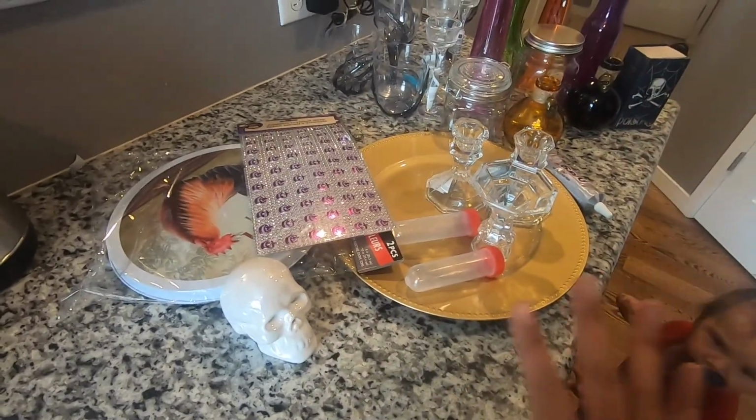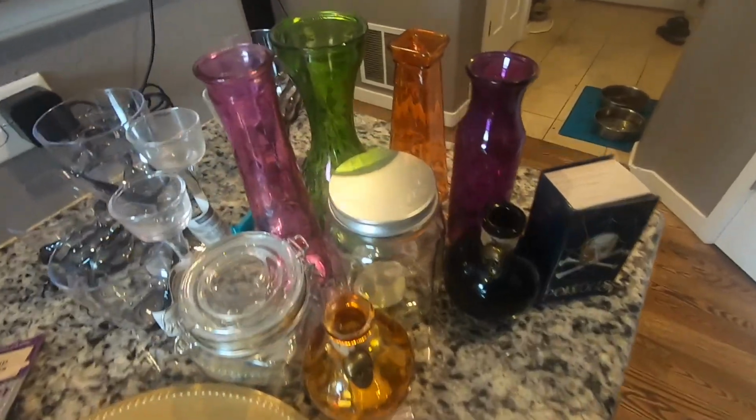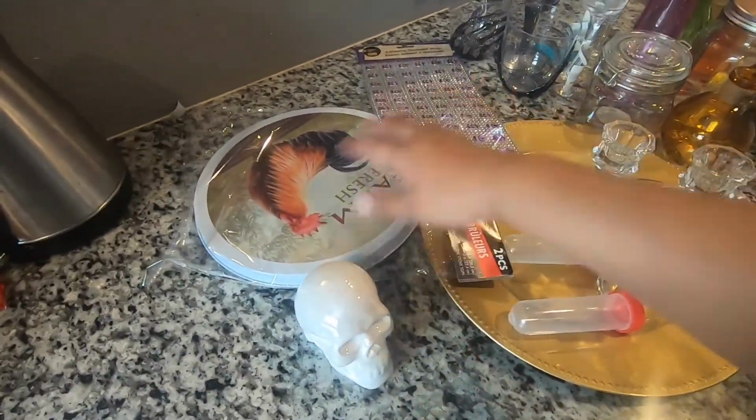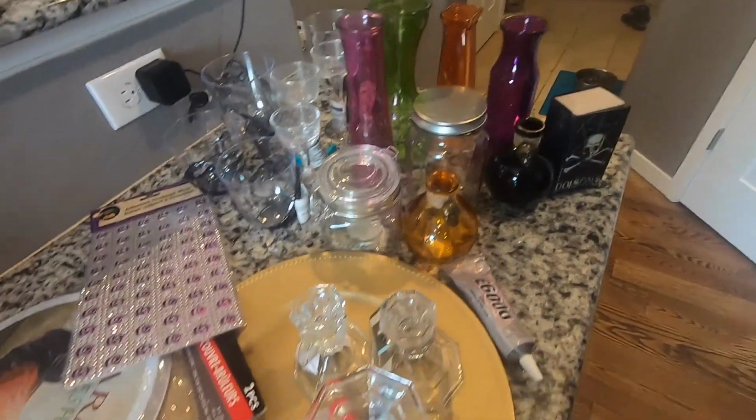Yay! So today we're gonna do like a witch bar kind of a thing. So these are all the things that I got. These are all Dollar Tree items. So we're gonna see if we can DIY some cool things.